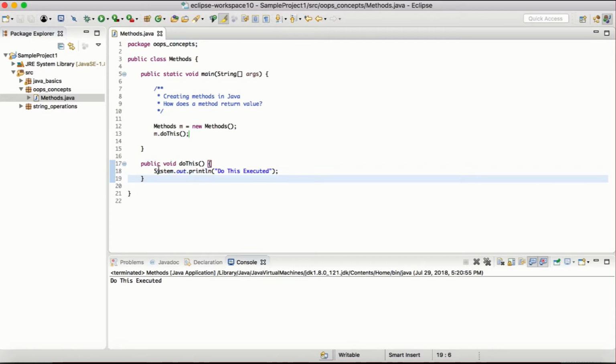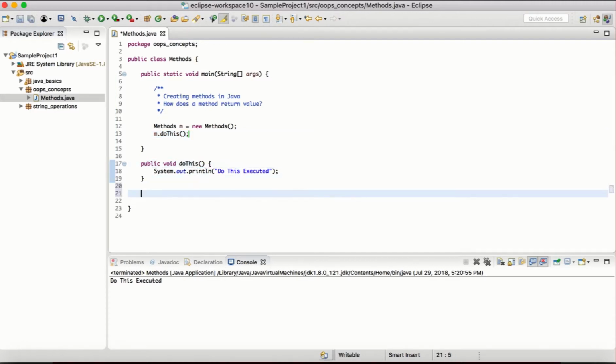So that is a very basic method. There is some importance to public and void. For now, don't worry about it. We are going to see these concepts in the upcoming sessions. In fact, the concept of void we are going to see in the same session towards the end. So for now we have a method with some name, and the scope of the method is these open and close curly brackets, and whatever code is part of that method gets executed whenever you call that method. This is a basic method. It doesn't have any arguments.